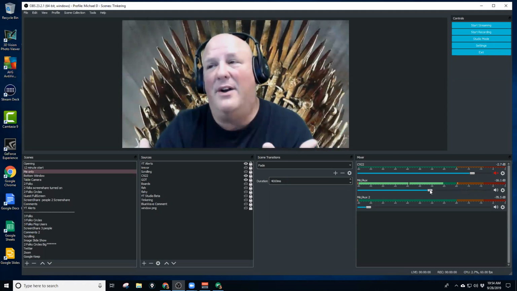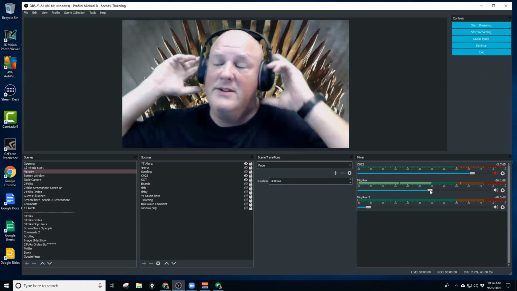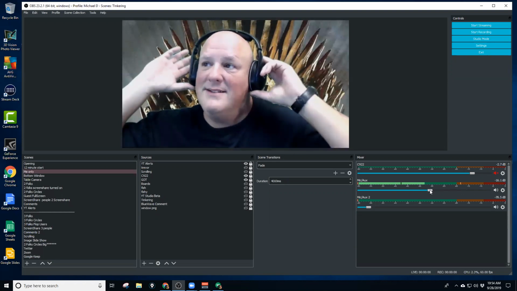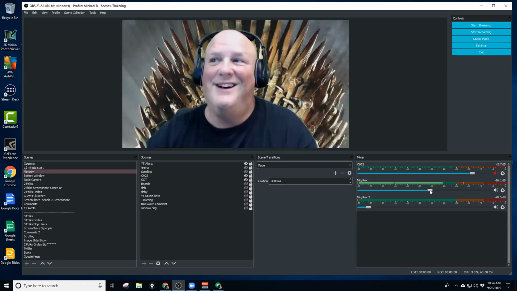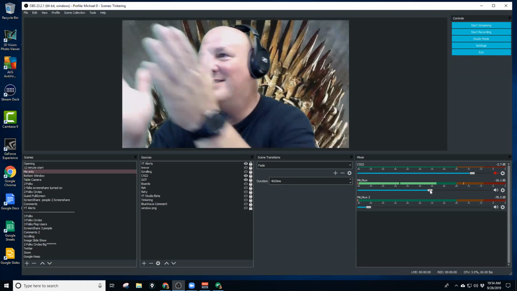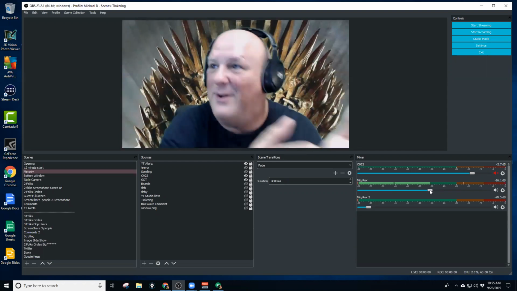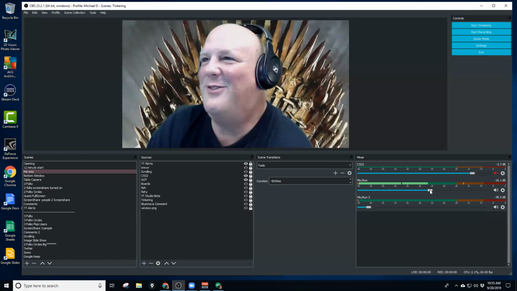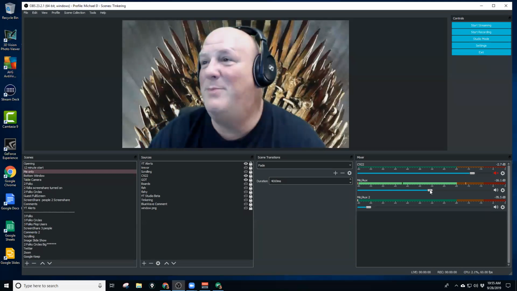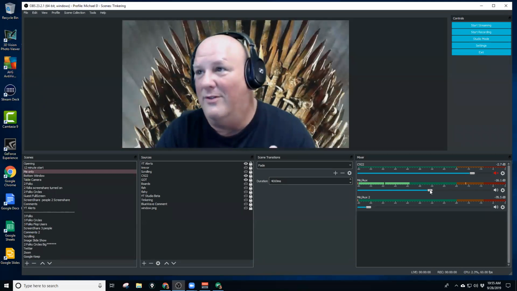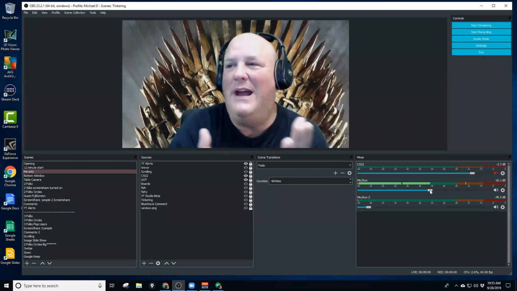And to find that balance, I don't get to monitor that. I mean, I get to monitor it, but it's not the same for me, because I have a volume control on my headset. Because I have a volume control on my headset, that doesn't mean you have the same volume and that person has the same volume. So it could be different for all of us. And some people have earbuds where they have no control over that. So I have to kind of maintain that.